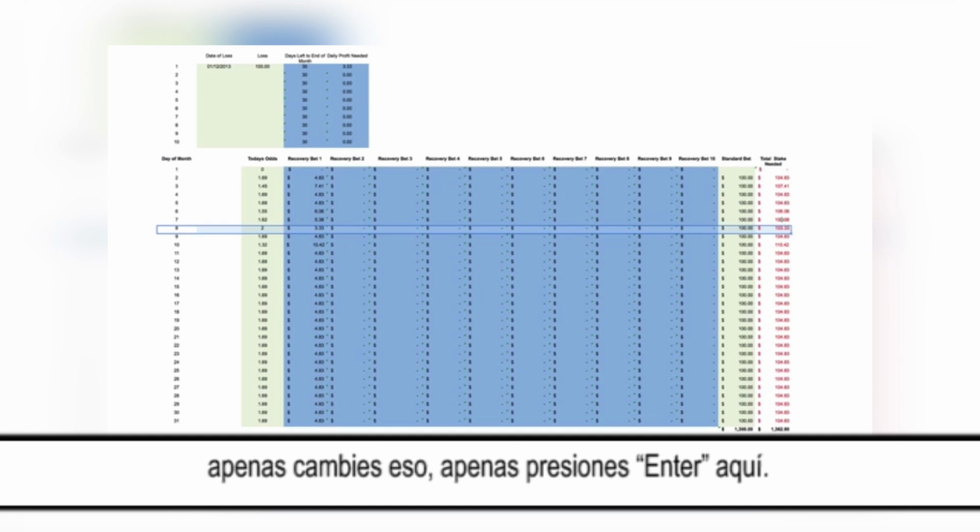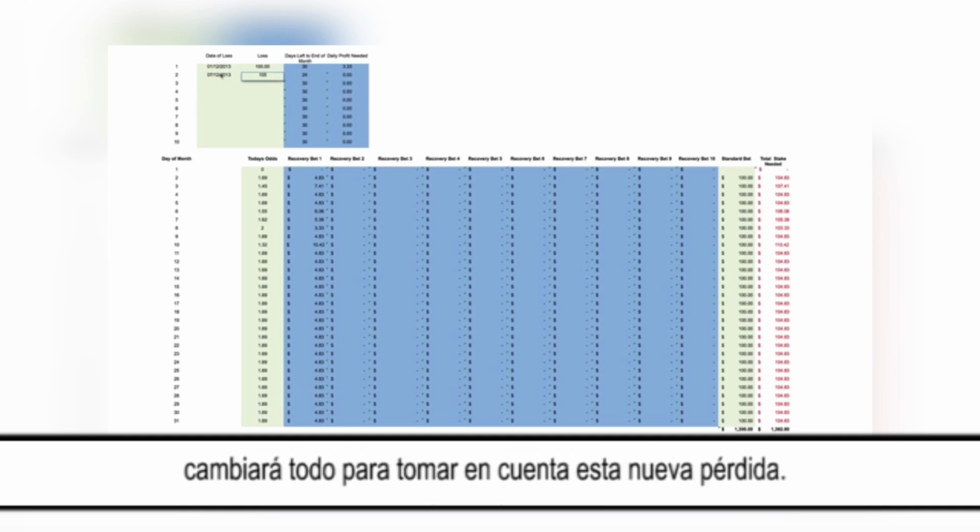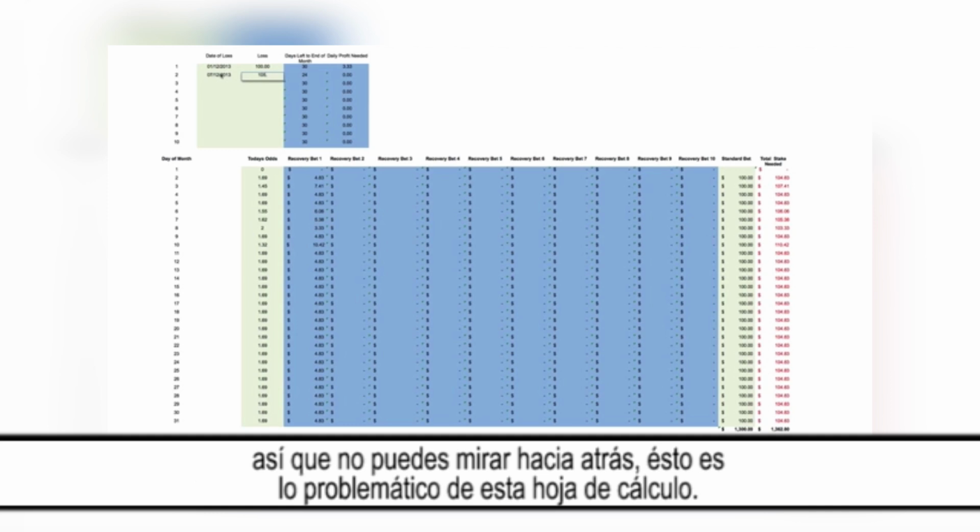As soon as we hit enter on this number, so I'm going to be typing in we lost on the 7th of the 12th, 13. Nothing's changed, but as soon as I enter 105.38, it will change everything to take into account this new loss, but that means historical data is now inaccurate. So you can't look back. So that's the clunkiness of the spreadsheet.